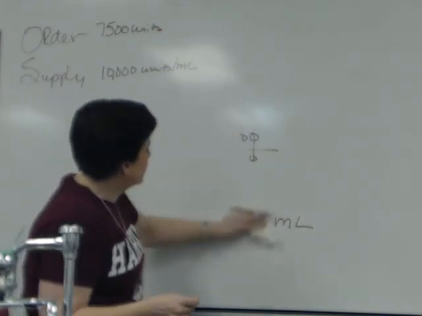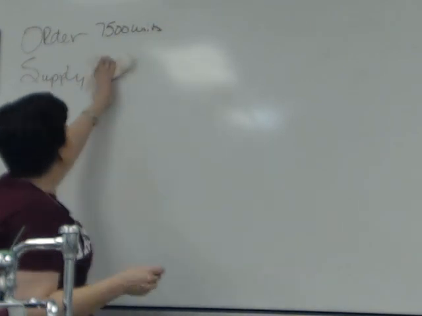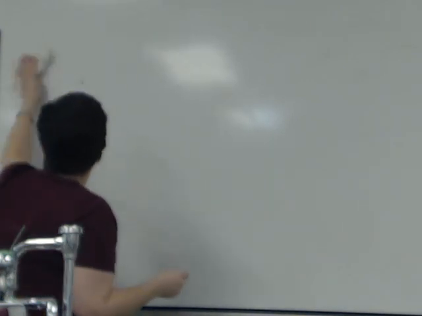I want you to work through the second 10 problems, and I want you to tell me specific questions, like on number. A question might be on number 12, I don't understand where to put the conversion. Or number 13, I don't understand why I don't need 0.5% dextrose in water. So that's what I want you guys to do. Work the next 10 and ask me specific questions. You can email me those specific questions.